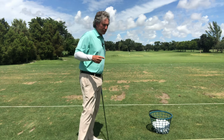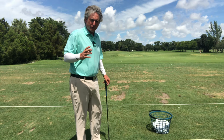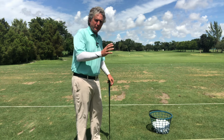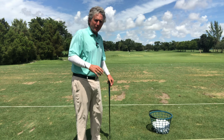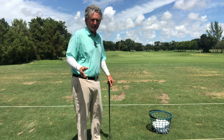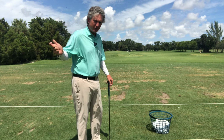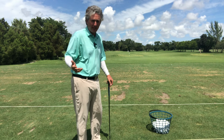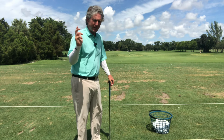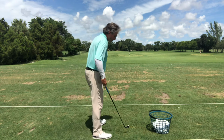Now I'll jump ahead a little bit, but I do a lot of swings with people from P3 to P8, and I'll show you P8 when we get there. P3 to P8 swings are really effective in building a golf swing and helping people hit the ball better. I just gave a lesson the other day to a gentleman struggling with contact. I didn't tell him it was P3 to P8, but that's what we were doing, and sure enough, he started hitting high draws and hitting the ball at the center of the face. So it's super important, okay?